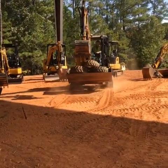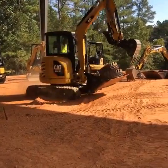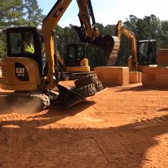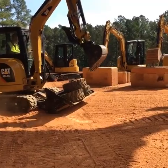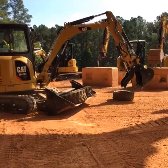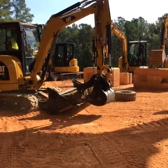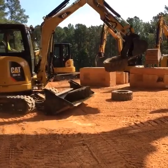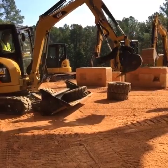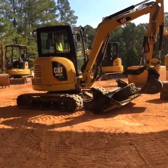Greg is simply displaying a load and carry application. As you saw there, he loaded up those tires and will take them to an alternate location where he will unload. Now you can imagine any type of material utilized. Obviously here at the Clayton Visitor Center, we're just allowing for this as an example. And then also when we do our training and host events, we allow other individuals to utilize the machine, get to know the machine in this same form and fashion.